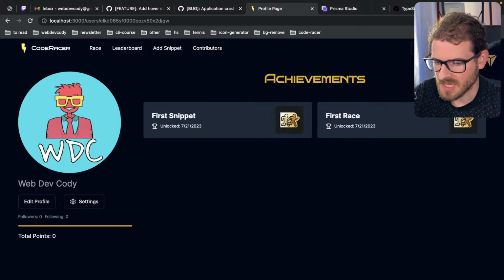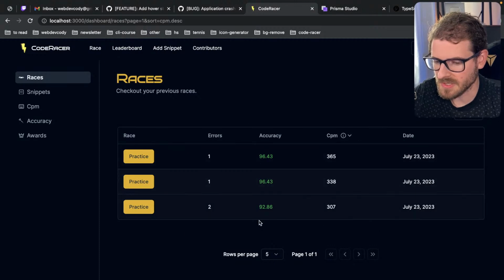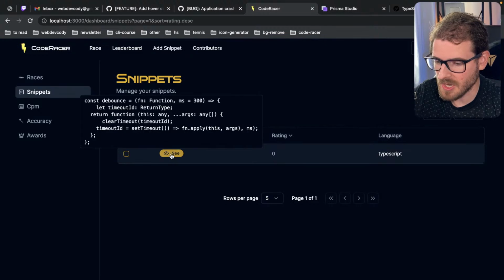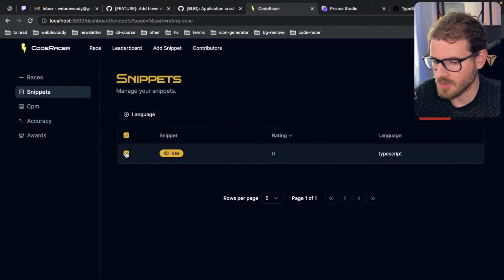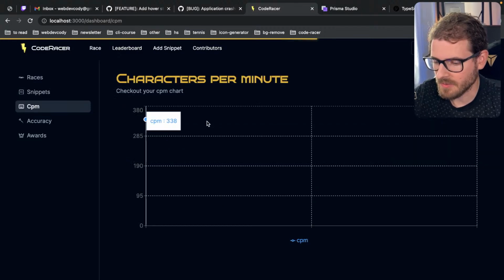And let's go to the dashboard real quick. That'd be the last overview of this project. This is a list of all your recent races. You can actually click and re-practice any snippets that you messed up on. This is a list of the snippets that you uploaded. I'm not sure how useful this is, and I don't like that you can delete snippets you upload, because I think that's going to clear out all the stats for various users in the system. So I'm not sure what the point of this is, honestly, but I guess it's cool to have for now.